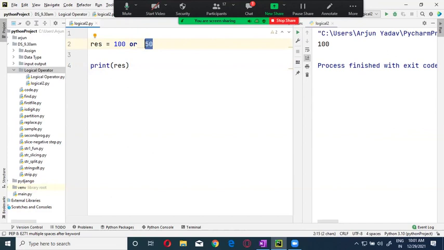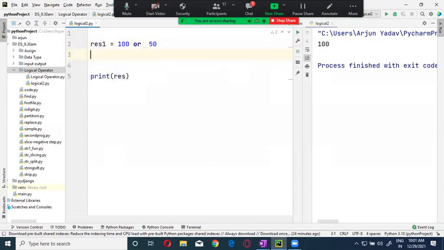When you are dealing with non-zero values, using an AND operator, let me copy this and I will get result 1. I am going to give it. And this one I will use an AND. And down one I will use an OR. See the difference, guys. First, I am going to display result 1. Second one, print result 2 over here.